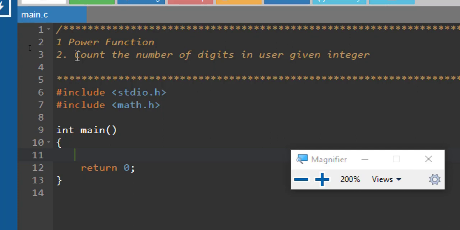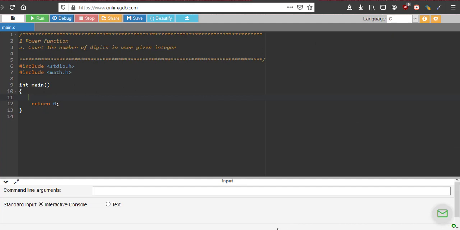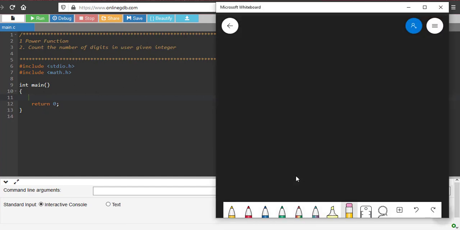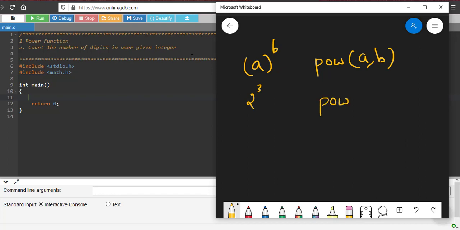So the power function is a very simple function. It is basically used to find powers. For example, if you want to find a raised to b, what you do is use POW(a, b). So if you want to find 2 cube, you use POW(2, 3).